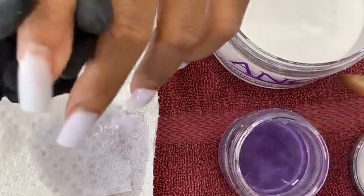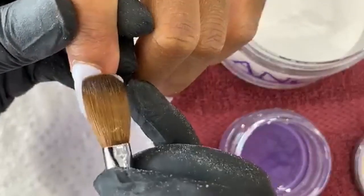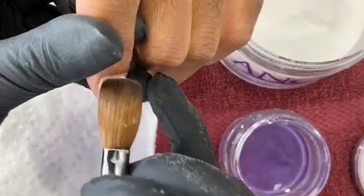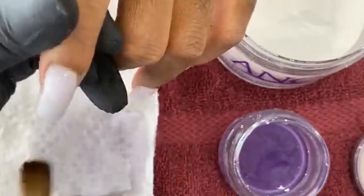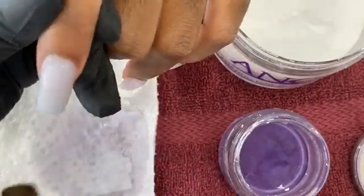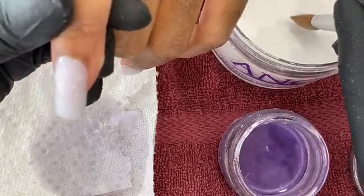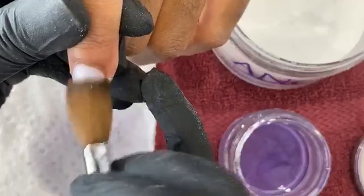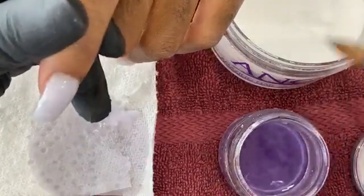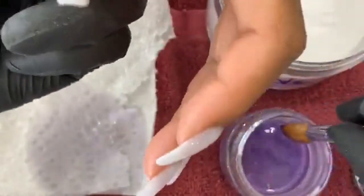In nail school they teach you the basics and what you want to know, but they don't really care about your individual learning curve. Not everybody's a prodigy who grabs a brush and everything's perfect. It wasn't like that for me either. Nail school's great — they'll get you a license — but Nail Dad will tell you straight up, I don't sugarcoat anything, because sometimes that's what you guys need: a reality check. I'm like that because I care.